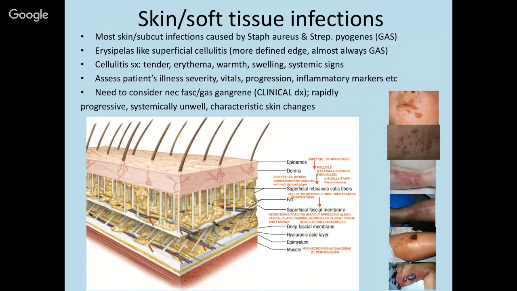Necrotising fasciitis actually tends to be caused by a mixture of different bugs, and gas gangrene, caused by Clostridium perfringens, is most infections. And the Clostridium perfringens can produce exotoxins which break down the muscle. So it's also called myonecrosis. And along with that toxin production, which causes the muscle to die, you also get production of gas. And then you can get those gas bubbles, like necrotic gas bubbles. You can see that's gas gangrene there.